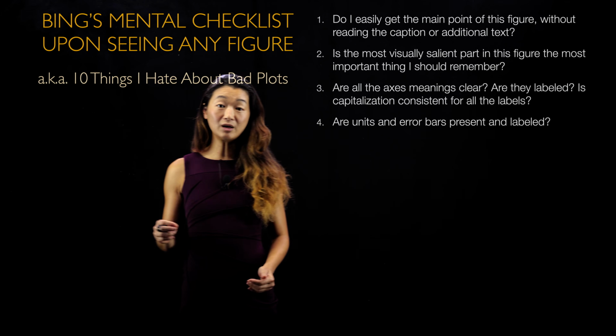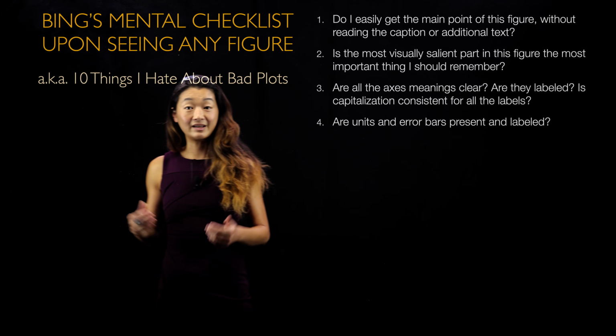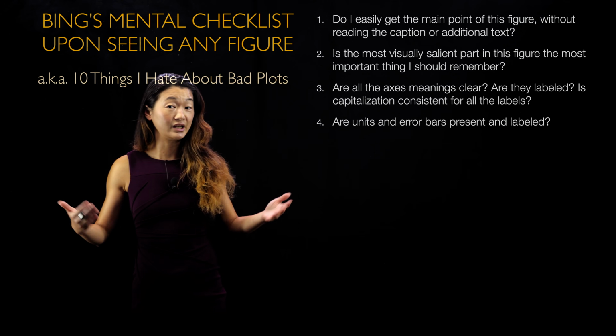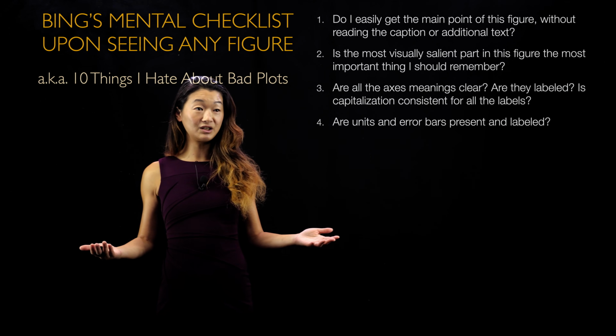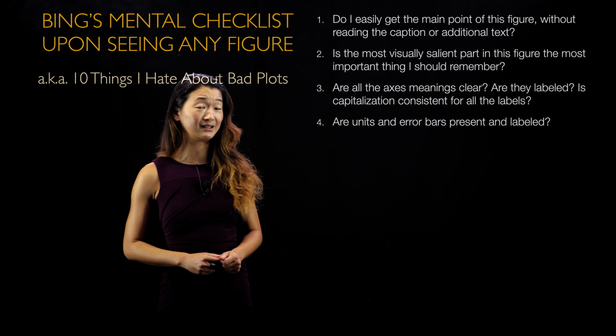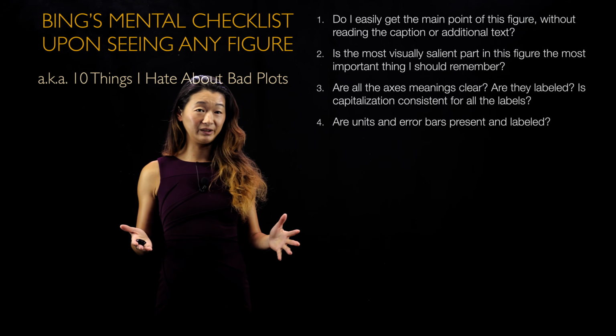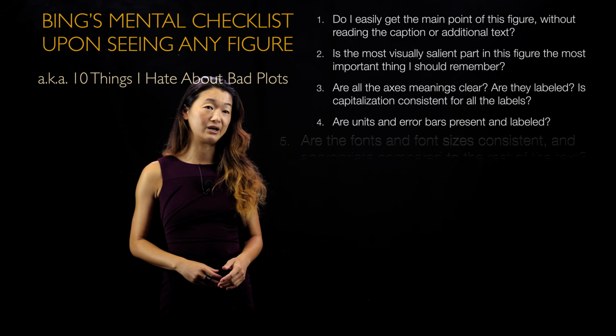And if you're going to plot error bars, tell me what they are. Is it standard deviation? Is it variance? Is it standard error? Is it percentile confidence interval? Whatever it is, it really does matter. And so don't just put things up there without labeling them. Please label units and label your error bars.